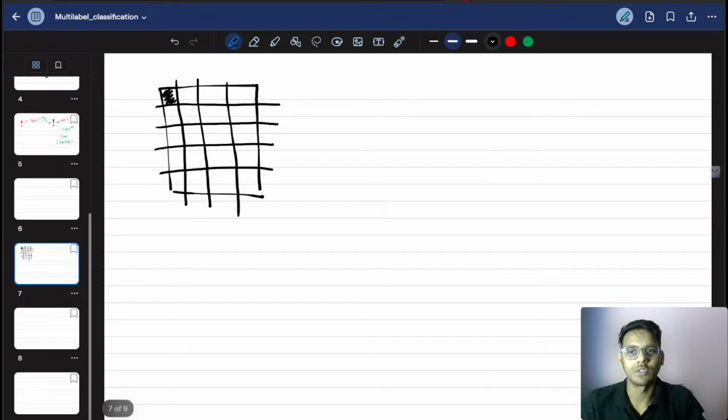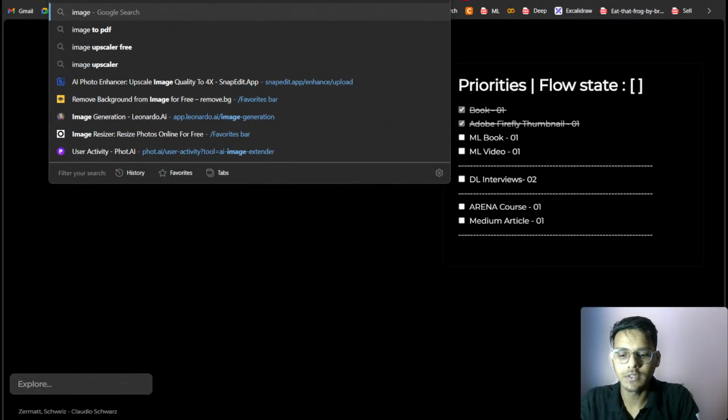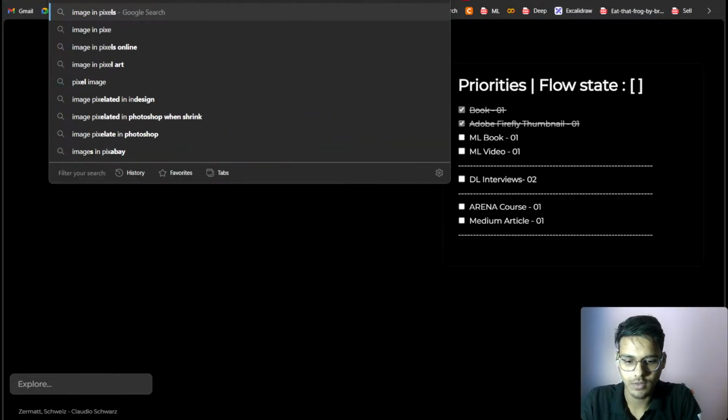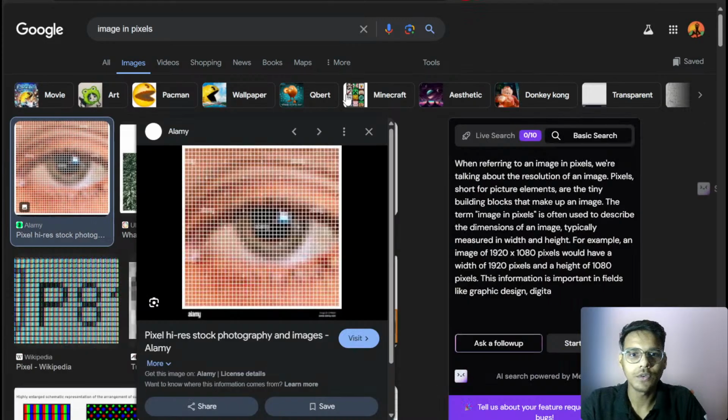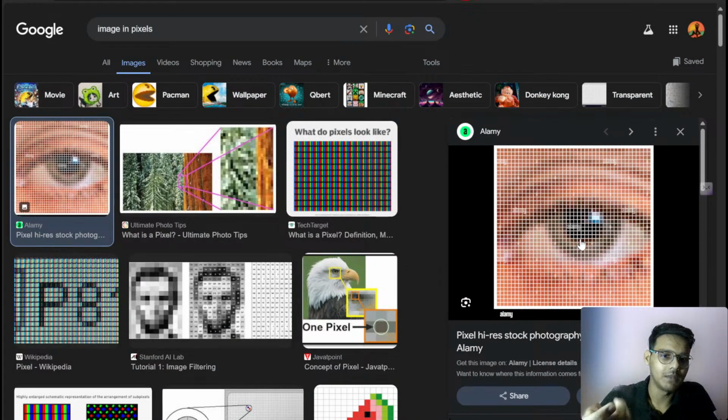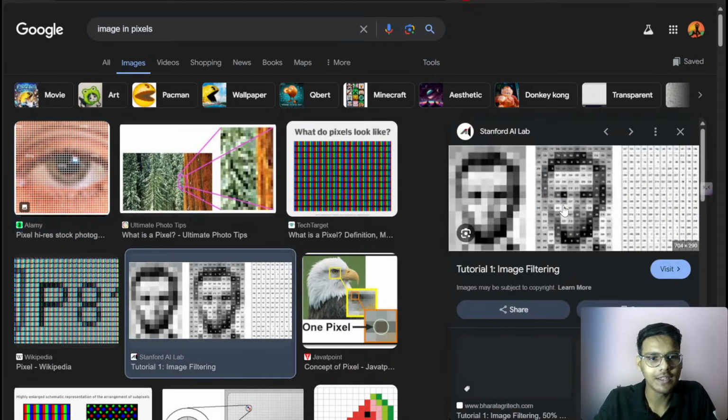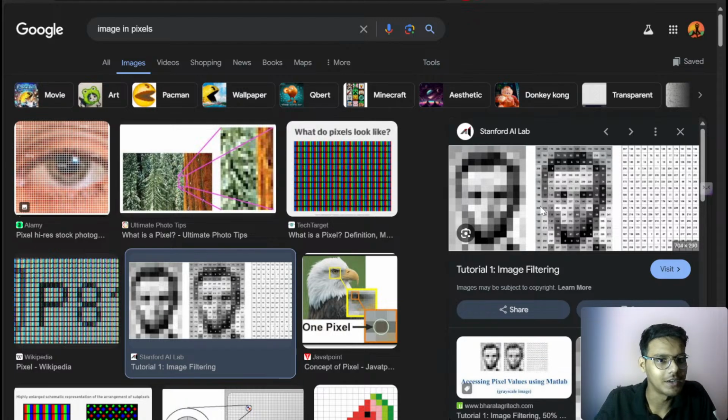I'm just going to show you this image in pixels. You can say this is the image of an eye, and it is made of pixels. What are pixels? A pixel is just a small unit of an image. You can see this is Abraham Lincoln.